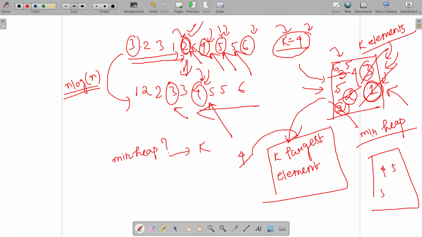4, 5, 5, 6. And can I just say right now, if this is a min heap, the smallest value of the min heap would be the kth largest element. Would you agree with me on this? The root of the min heap is the kth largest element. Yes. The top four largest elements are put into the min heap. Whatever is the smallest is the kth largest element because I have maintained the overall min heap of size k. Are you agreeing with me on this?